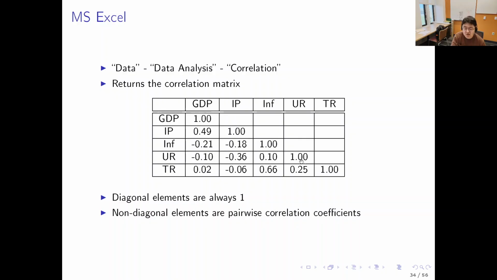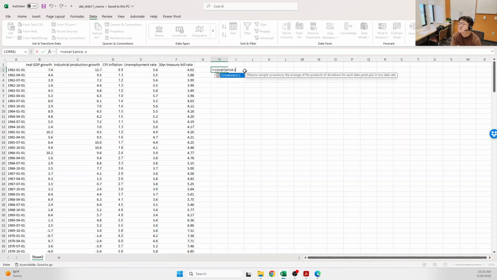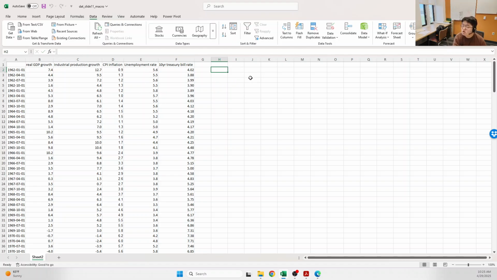It will tell you the covariances at the same time. So how to do that in Excel? Of course, you can use the covariance dot s command repeatedly for each pair of variables, but there are too many, right? When you have five variables, you can think about 10 different pairs. So I will not do that.